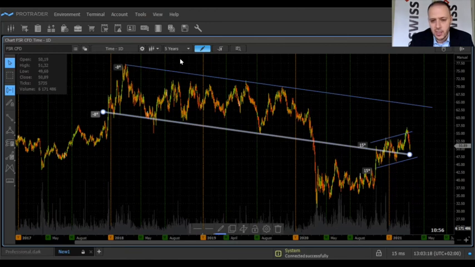You can see that the channel might be a little bit different, and that's often the case when I'm doing the technicals and we send out an idea. You might see the wicks of the candles going through, because we would have actually checked it. You see, there's the channel. You've got points 1, 2, 3, and you've got the exact top of the channel at those points. So that for me is First Rand's channel at the moment.